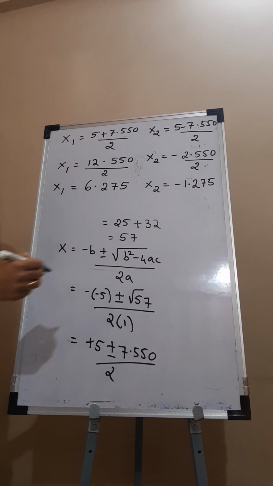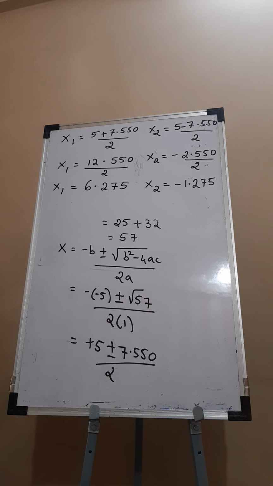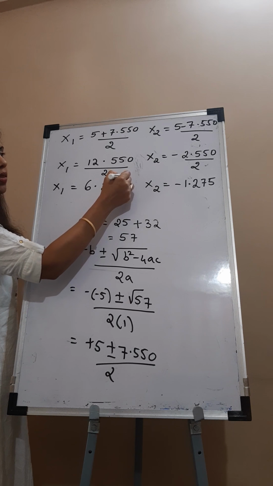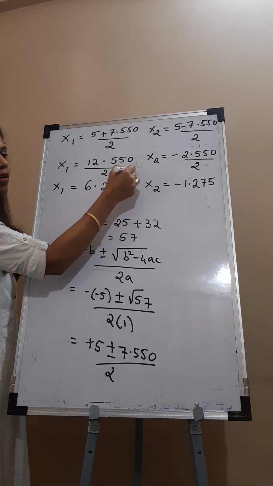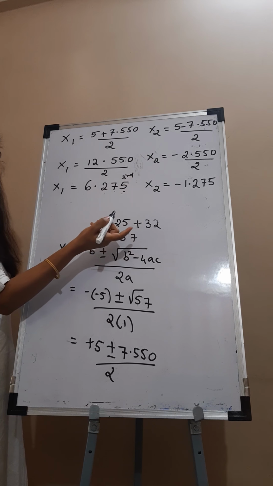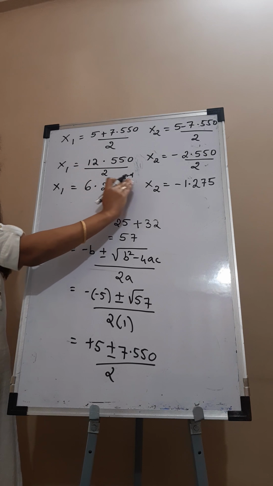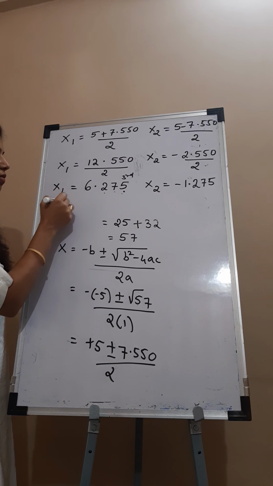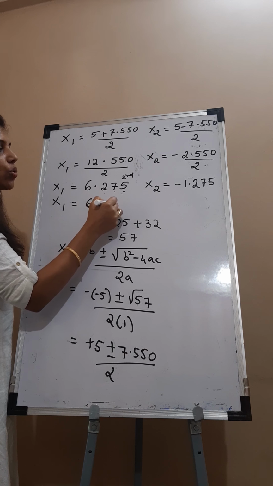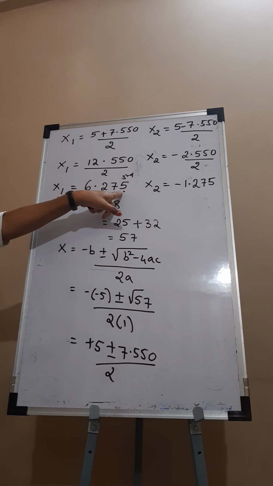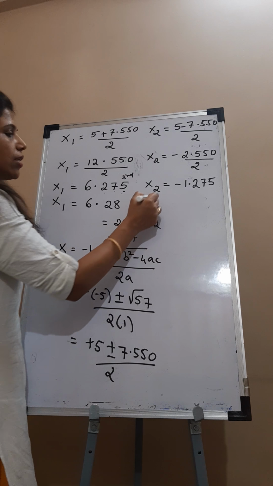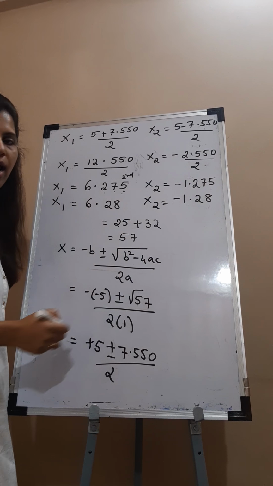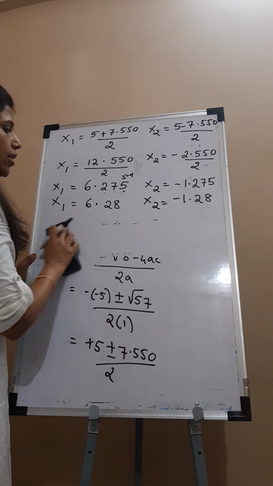Now because it is said that you have to find the value till the second decimal place, this is the first, second and the third place. This particular place, the third decimal place, is 5 or greater than 5. So as this is 5, you have to remove this and add 1. That is how you do rounding up. In the similar manner, you have to write the value of x1 as 6.28. So you have to remove this 5 and add 1 to this 7. Here it will be minus 1.28. So you'll remove this 5 and add 1. Now write the solution set.